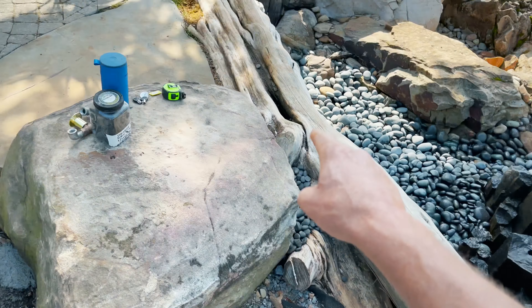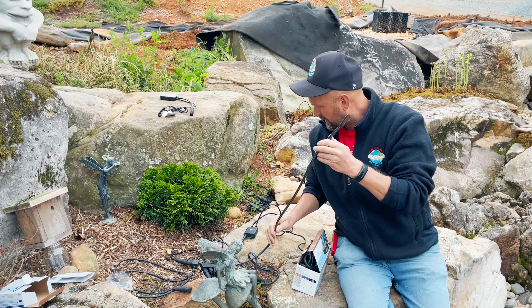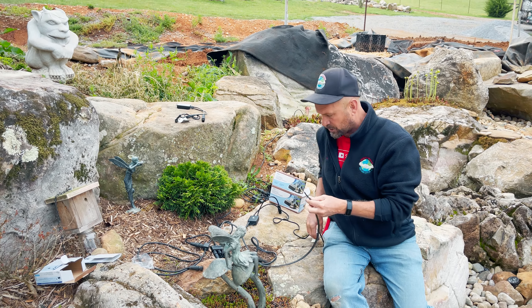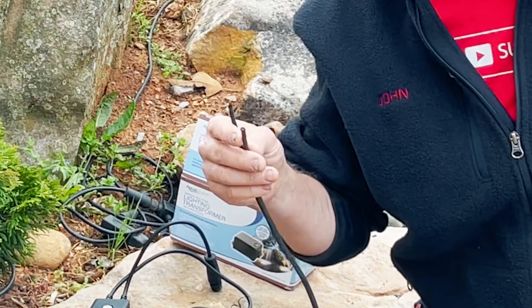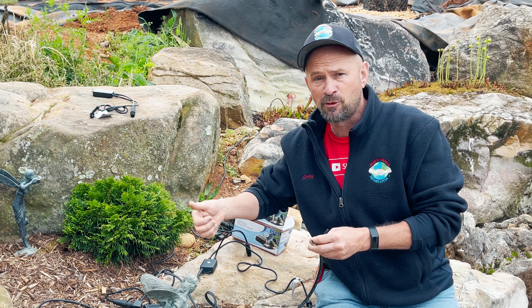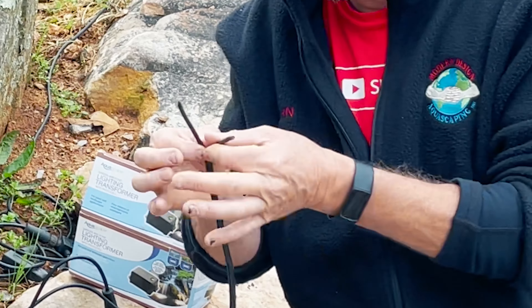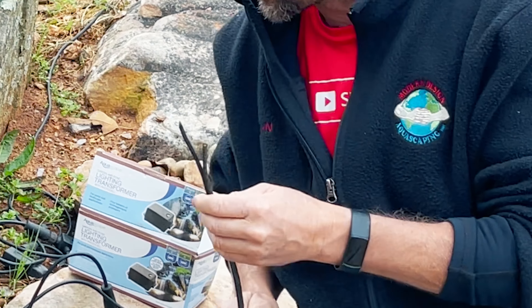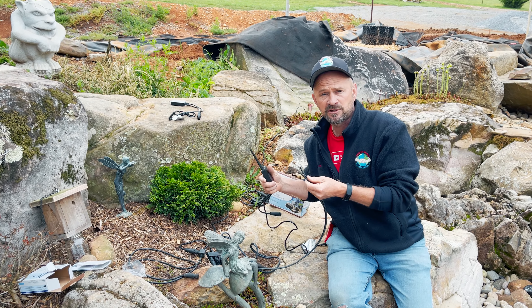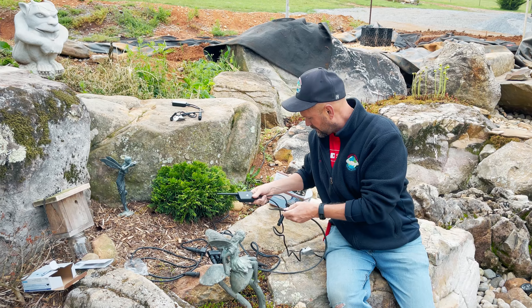So I have run my standard 12-gauge low voltage lighting wire all the way from the transformer to here, and here's where I'm going to tie into my lighting system. Without getting too complicated, you should know that I could be running landscape lights off of this wire in addition to tying in the color changing lights here in the middle and controlling those dimmably separate from the landscape lighting system — as long as the landscape lighting system isn't dimming and adjusting how much voltage goes to here. If the voltage feed into your color changing lights is constantly where it needs to be, which in my opinion is between 12 and 15 volts — that's where most LED lights are happy — then you're good.